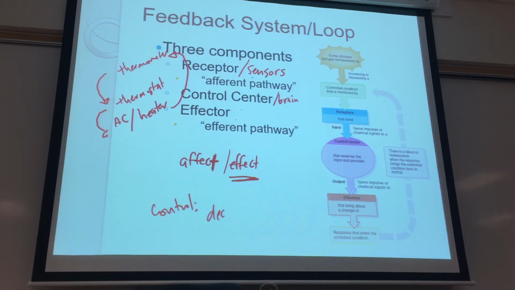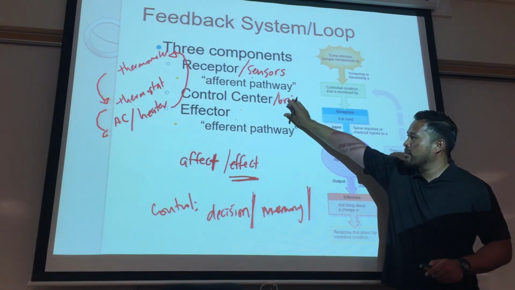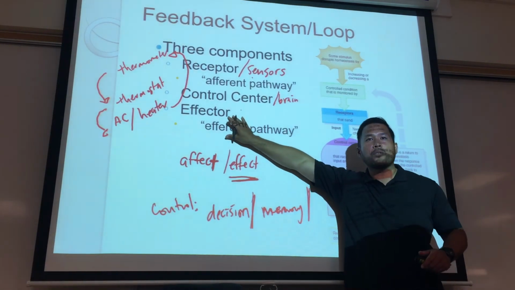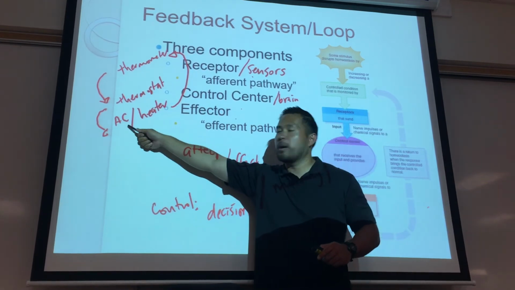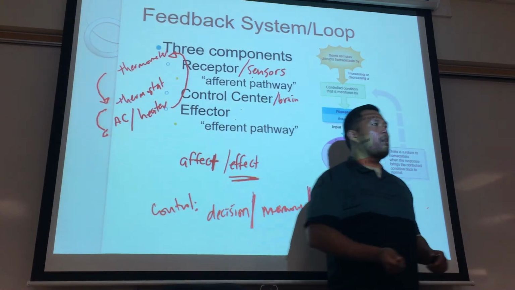It makes a decision. It's also responsible for memory. This is probably where a mnemonic would have been helpful, because there's a third one on there. Long-term something, long-term memory, decision. We'll get to that third one later. So the control center makes that decision that relays over to the effector, where that effector only does one thing. In that case of an AC, it's to pump out cold air. And the purpose of a heater is to send out hot air. That's all it does.